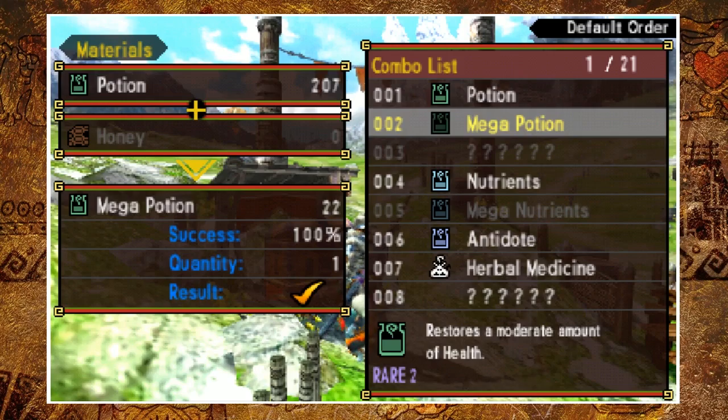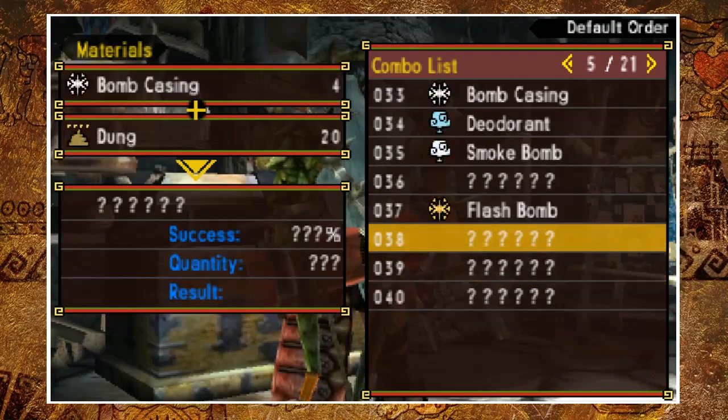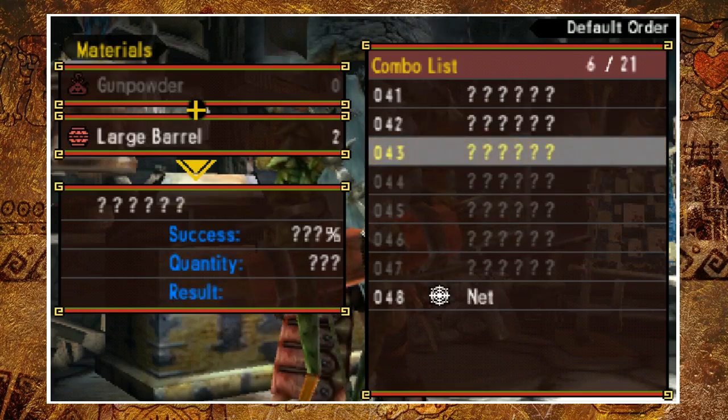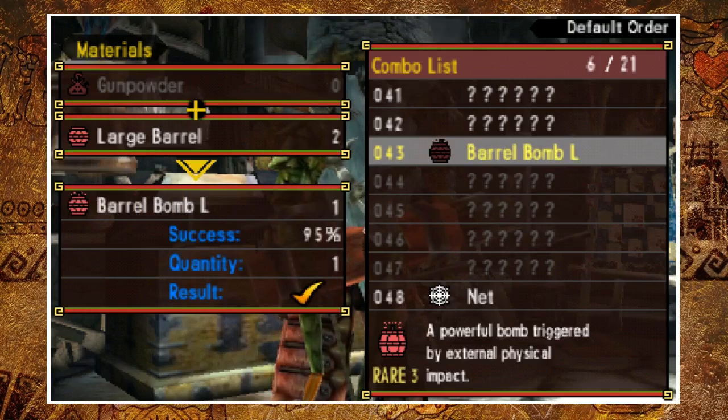Every time you craft something new in the combo list, it adds its description to the list, so make sure to experiment. If your attempts at combining are failing, you can pick up a book of combos at the market to increase your chances of success.